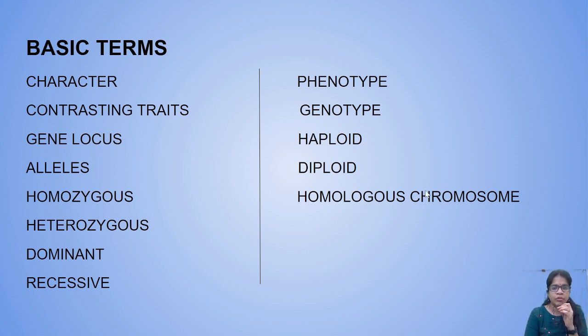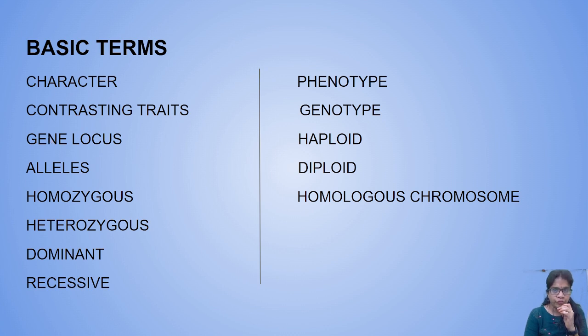Here you have already gone through phenotype, genotype, everything in the last class itself, right? So this time I want to talk about what these terms are. Character: I told you each and every person has a character, right? Each and every character is mainly decided by a gene, and the gene is present on the chromosome, at what you call the gene locus. See, the gene locus is where your gene is approximately present on the chromosome.